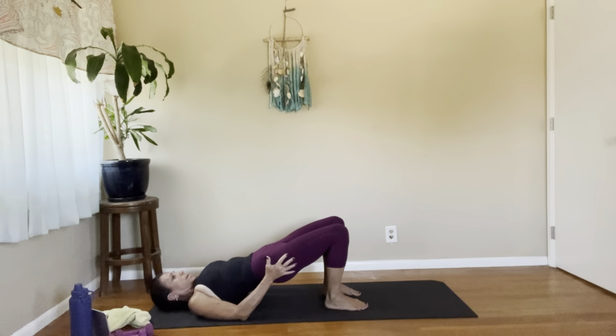Got one more jump back and then left leg. Set, go. Rest. Okay, last time, left leg back. I'm gonna shorten it up just because of time, because I'm going over. So let me restart this. Set, left leg back, go. Pulse it out. You guys dripping? I'm dripping.